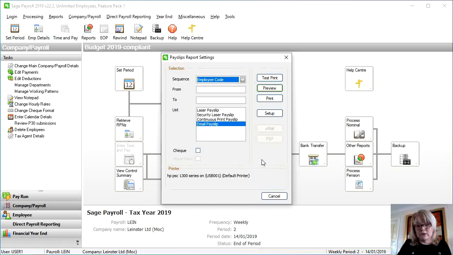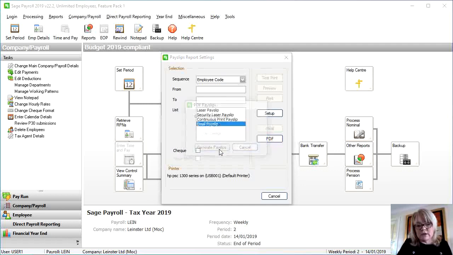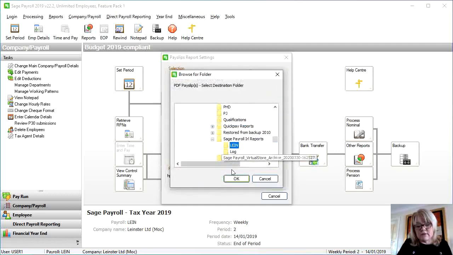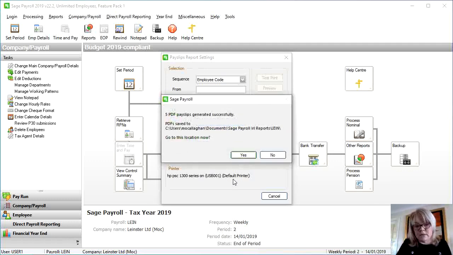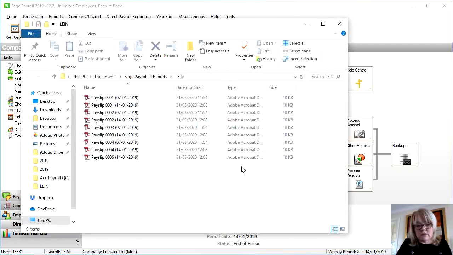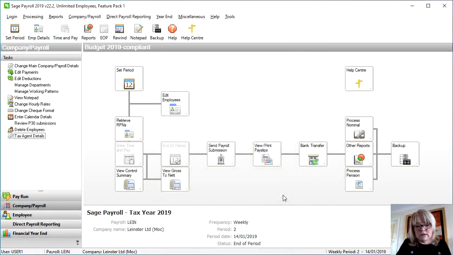I'm going to view or print the payslips, and this is something I'm going to need, payslips for all employees for week 2. So again, take the email payslip option, PDF, and generate the payslips. And I'm using the default folder here. As I said, you would need to check with your examiner or teacher where to save, and click OK on that. And again, if I just go to that location, I can see my week 1 payslips are there, and my week 2 payslips are there as well, and it's perfect. So again, cancel out of that, and that is done.